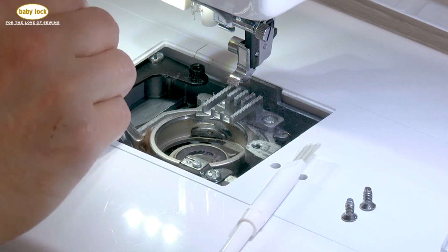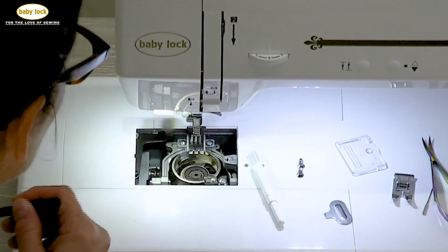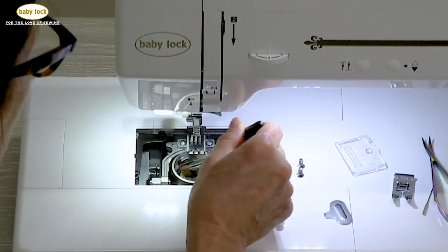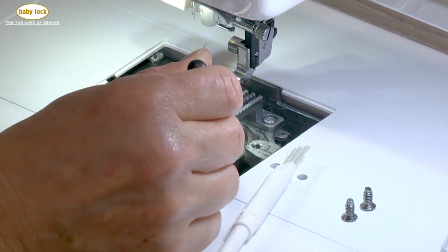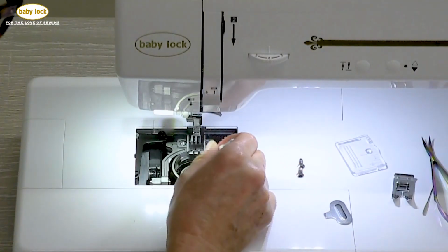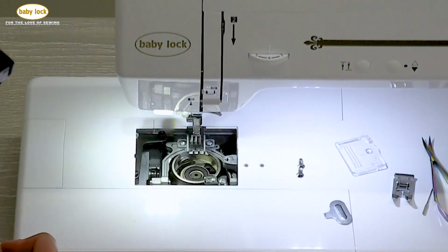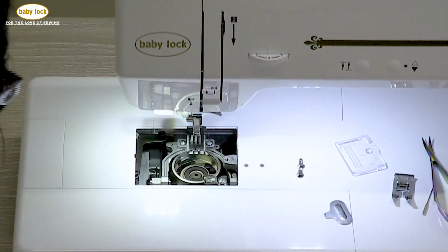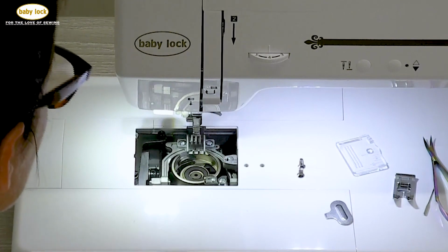You can certainly use canned air. It works very well. I actually prefer to use the lint brush because I'm getting the lint out of the machine. I'm not blowing it into the machine. The other thing is I think we often tend to hang on to that can and press down for a period of time. The can gets cold, and you don't want to be using that canned air when that can is cold. So now that looks pretty clean to me right there.